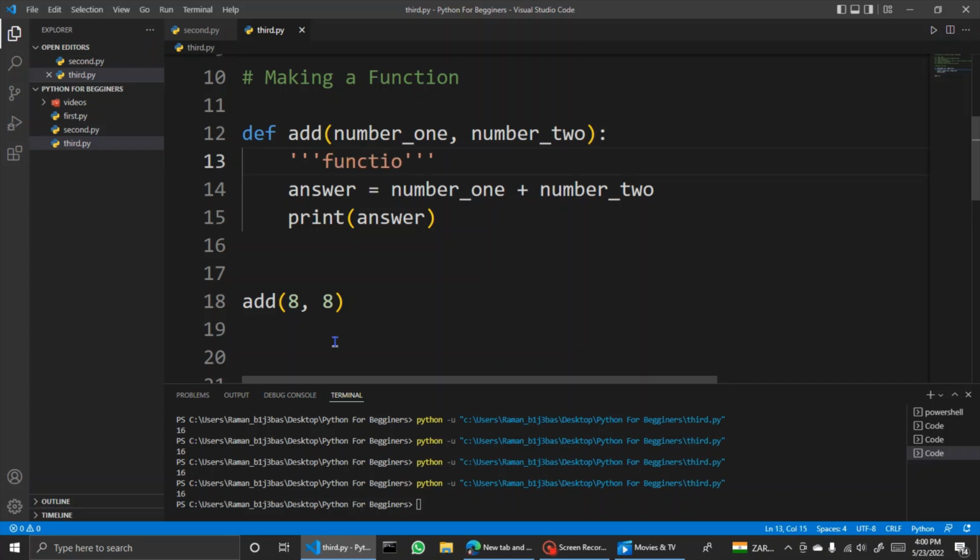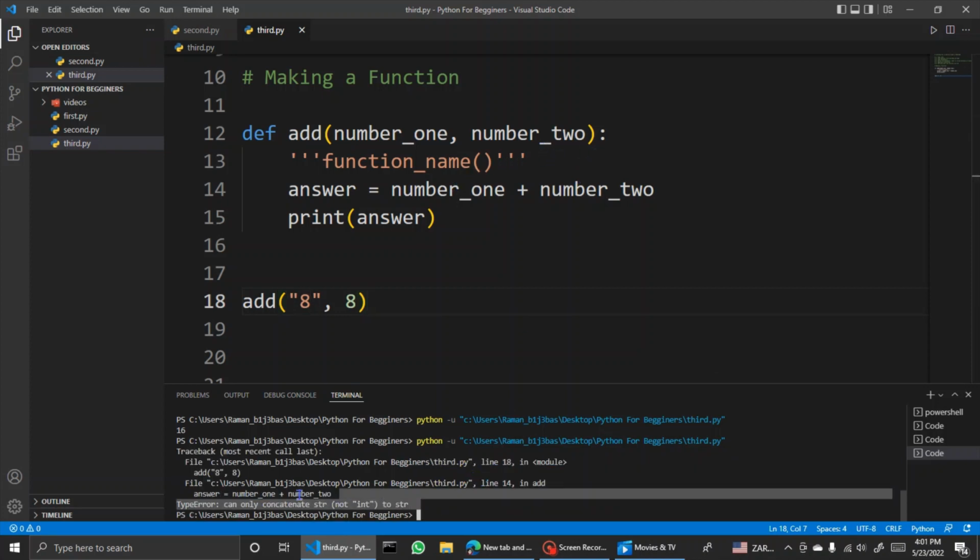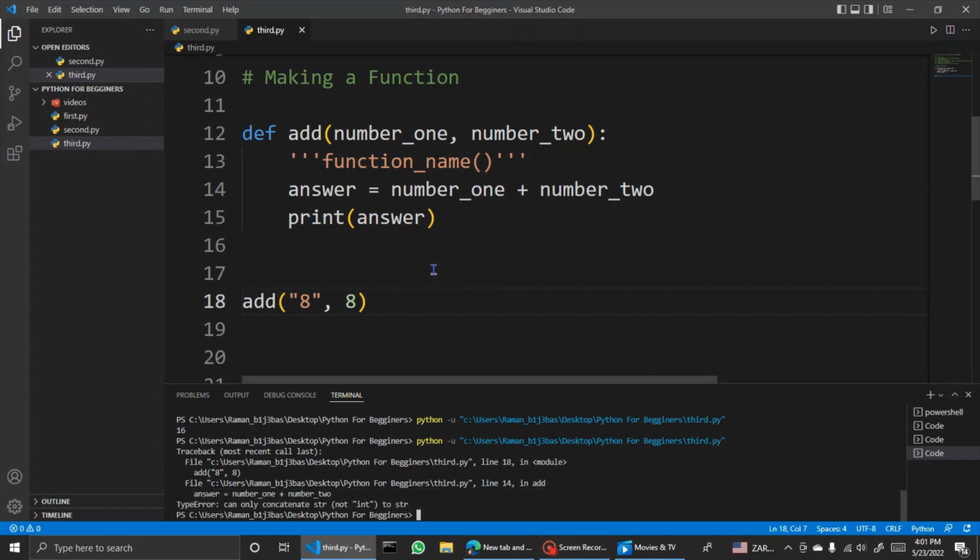So function underscore name, and then inside that we take a what? We are taking an integer. Now if we put a here like this, see what will happen. For now, let's run this. See, it throws an error. Why? Because we cannot multiply, because this is a string. We have to use the int function, but now we are only taking integers.